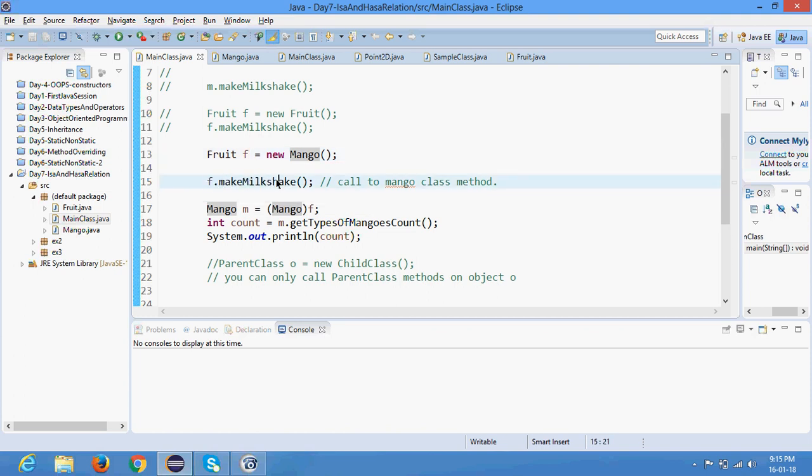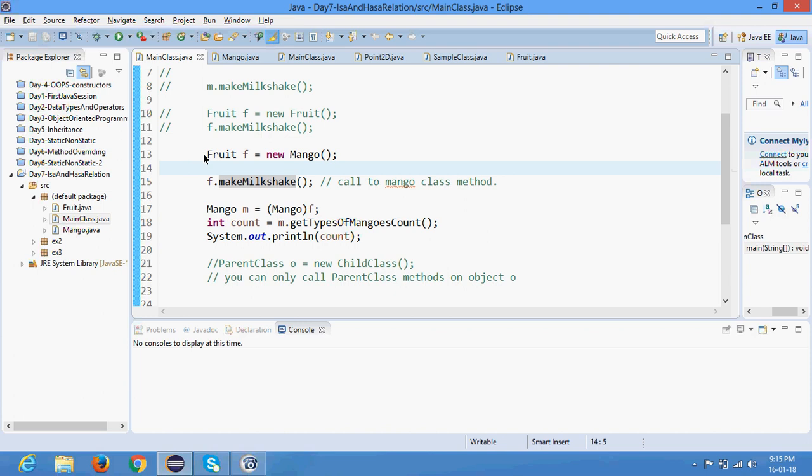So if you say f.makeMilkshake(), you might see that this method is actually coming from Fruit. This is compile time. But if you run this program, it is going to call the makeMilkshake method from the Mango class, not from the Fruit class.